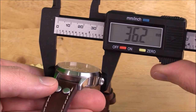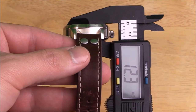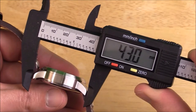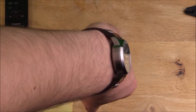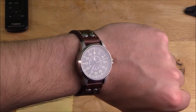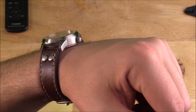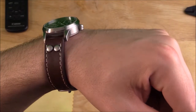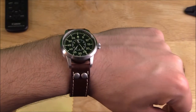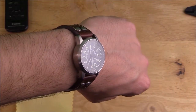This is the 36-millimeter version, so obviously the diameter is 36 millimeters. Height is just over 12 millimeters thick, and the lug-to-lug is 43 millimeters. Those dimensions do two things you should be aware of. First, a 36-millimeter diameter and small 43-millimeter lug-to-lug means this watch will look good on any small wrist. I don't really have small wrists, yet I like the way it looks on me, so it's a usable size for most anybody. Second, 12 millimeters sounds pretty slim, but because of the small 36-millimeter diameter, the watch does look and feel a bit thicker than 12 millimeters.